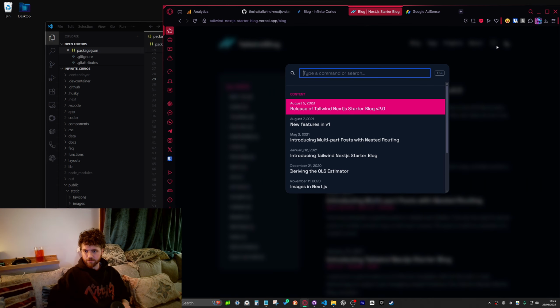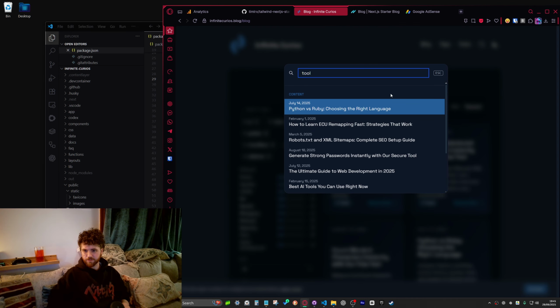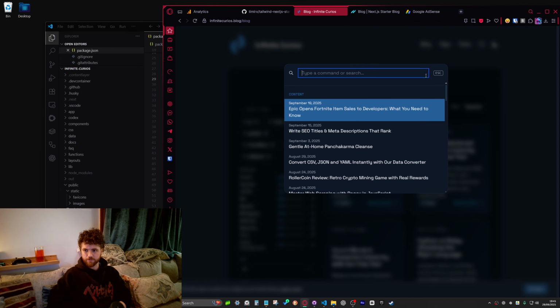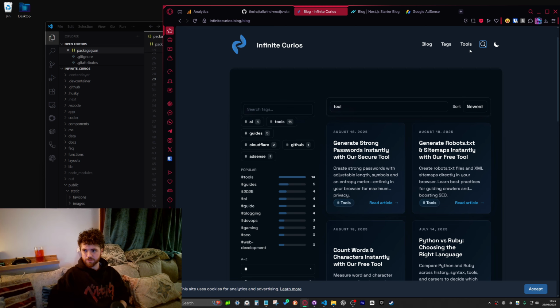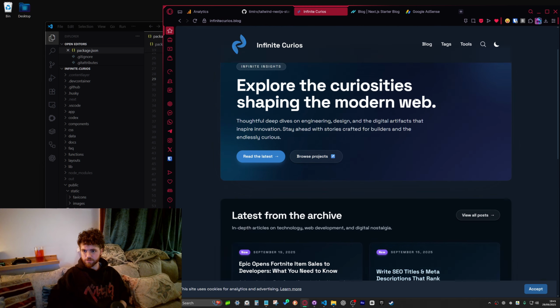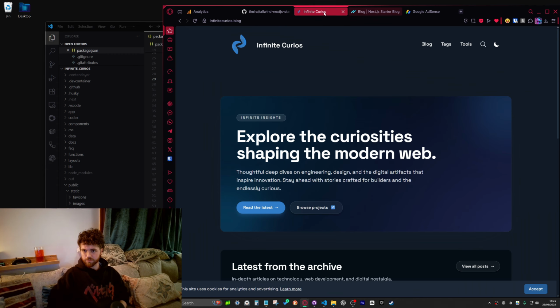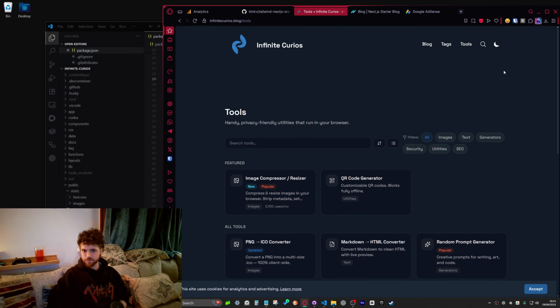So the template had this as well, but I quite liked it. I like how it's just an overlay. Also, with these Next.js sites, it all acts as one web page. So there's no loading between pages, which I quite like as well. It just seems a bit more seamless.